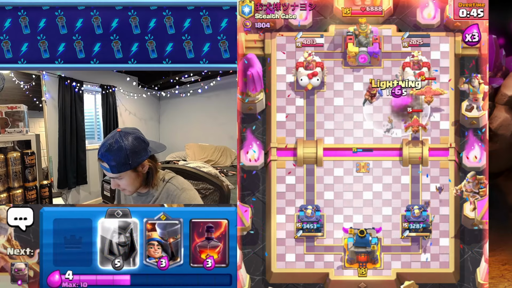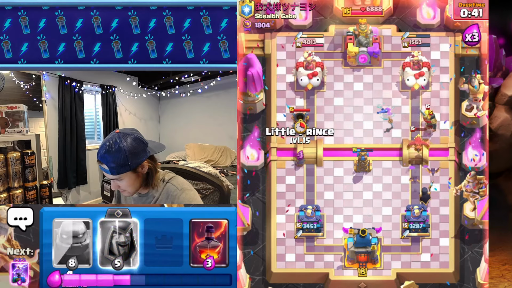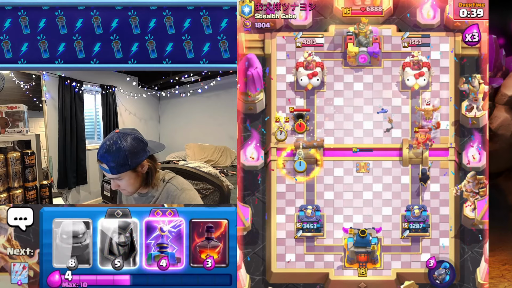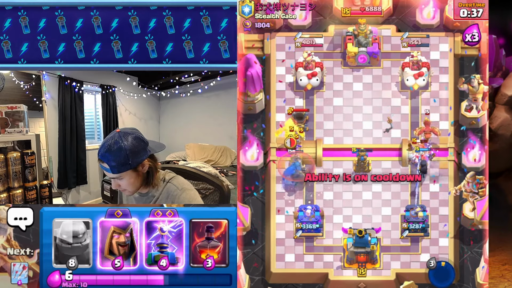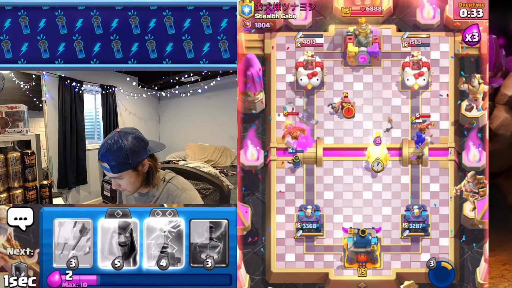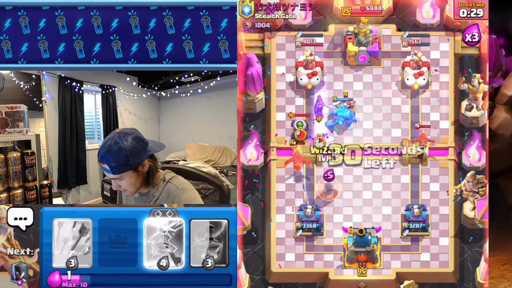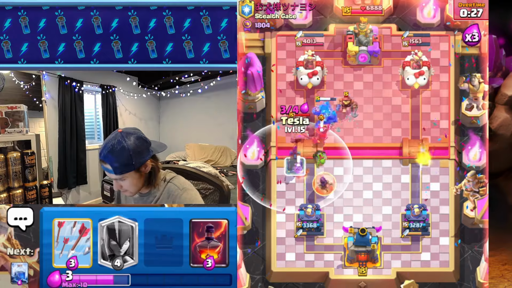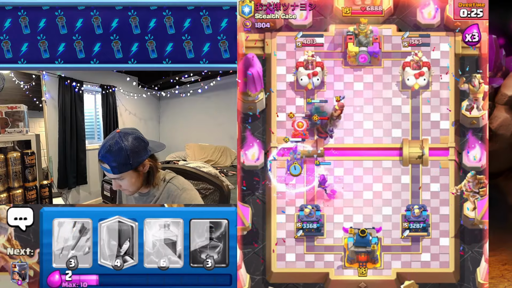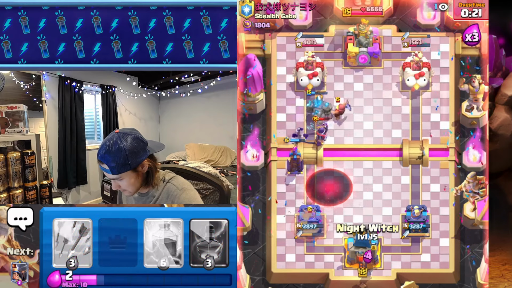I'm just gonna lightning cycle right now. Let's go LP here. Pop LP ability. Let's go Golem. Fisherman's gonna get it. We gotta get our Wizard down. Gotta get our Evo Tesla down. Take that out.